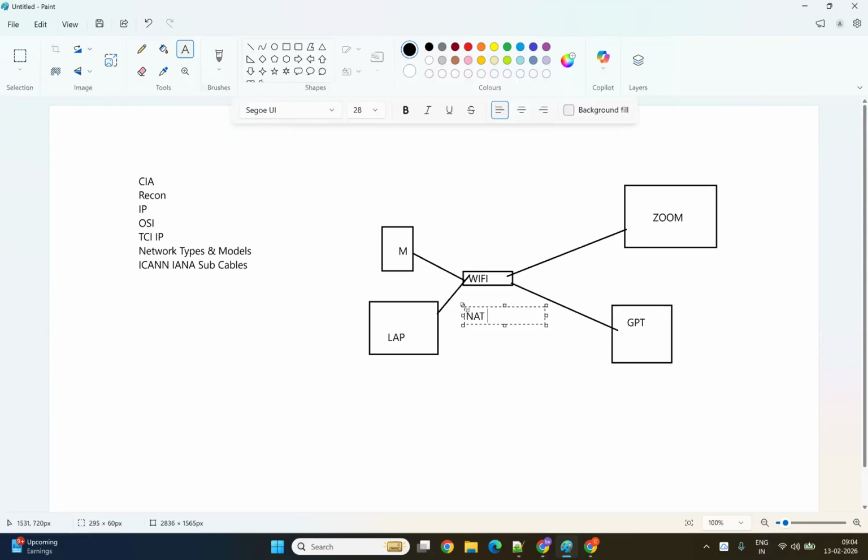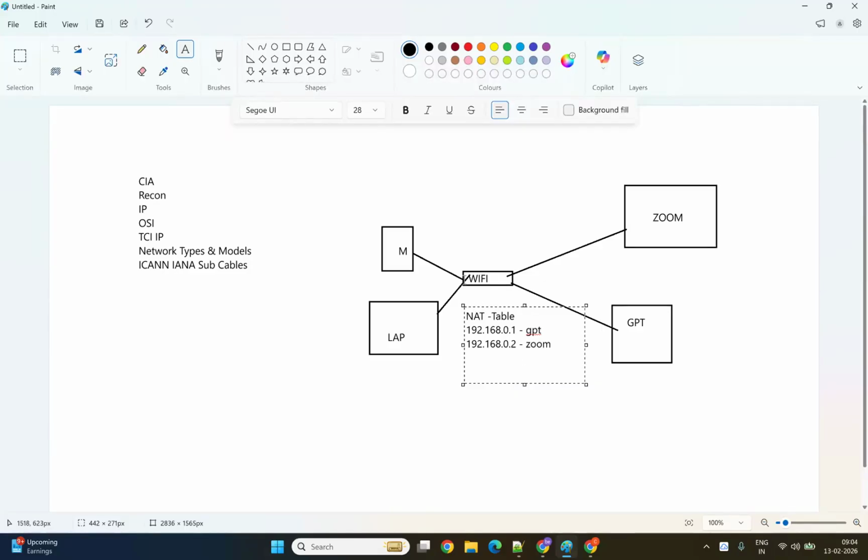At this point NAT will come, Network Address Translation. NAT is going to create a table. The Wi-Fi gives each device a specific private IP. Let's assume 192.168.0.1: your mobile wants to access GPT. And your laptop also has a private IP, 192.168.0.2, and it wants Zoom. This way NAT creates a table inside the Wi-Fi.